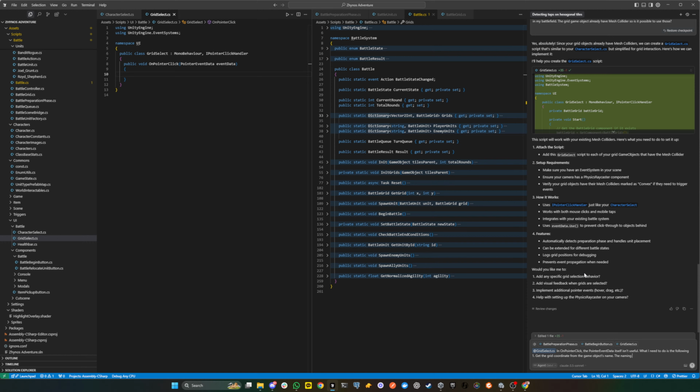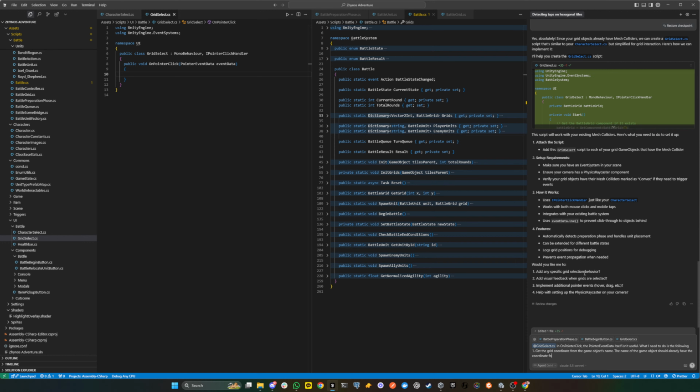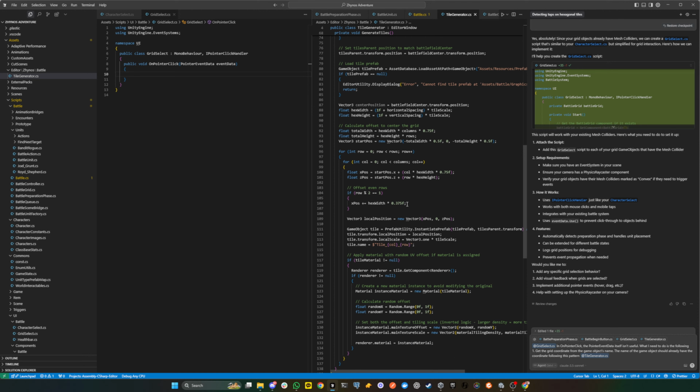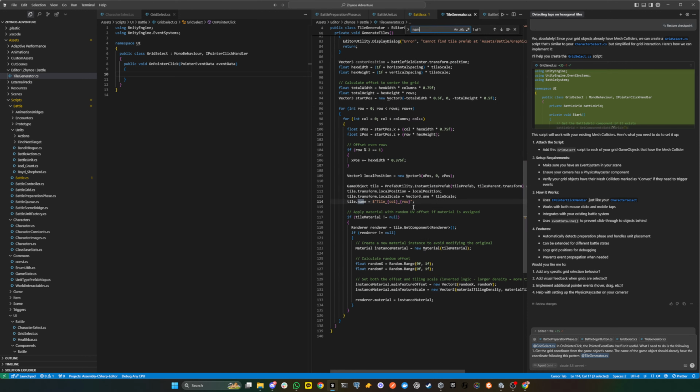The name of the game object should already have the coordinate following this pattern. And I would do the tile generator script, where inside the tile generator script we were putting in the X and Y coordinates into the game object's name, as you saw.